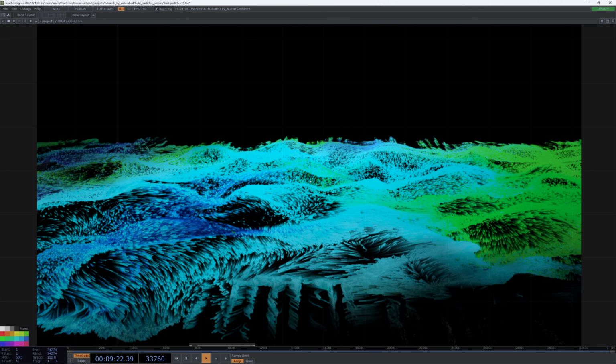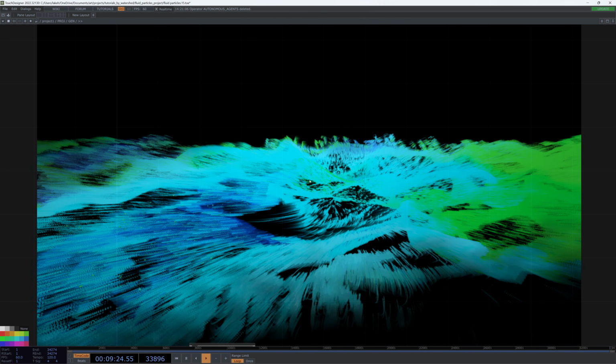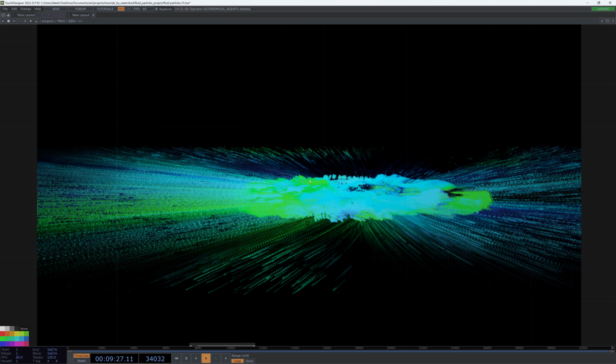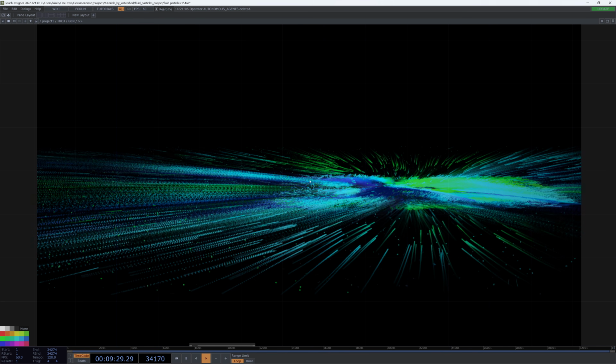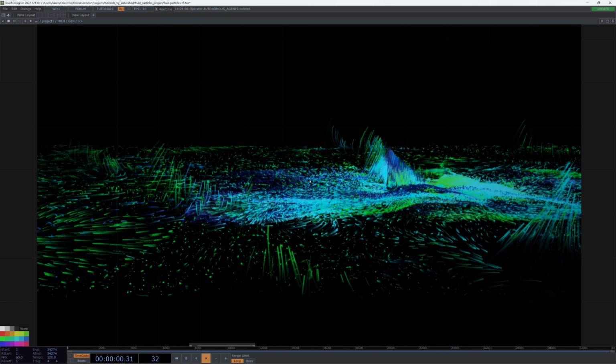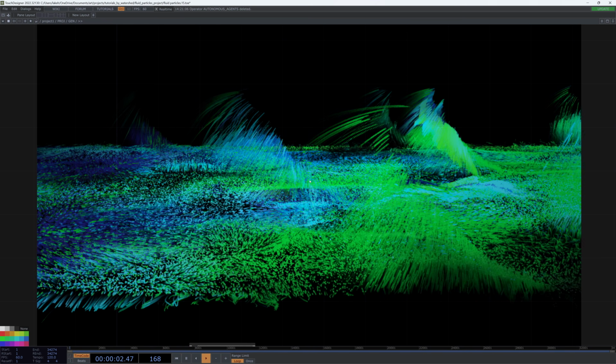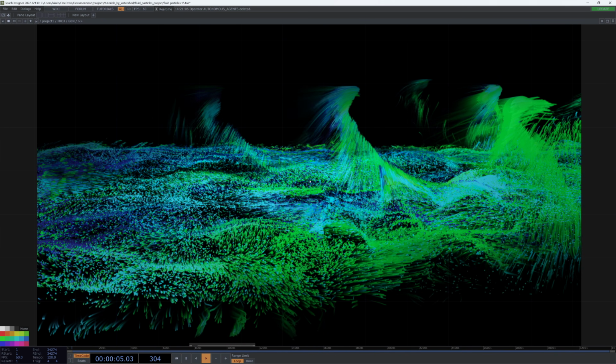one of the most important things is going to be adding some attractors to our system. And these attractors are going to let us control this particle system in a way that is very finely tuned.